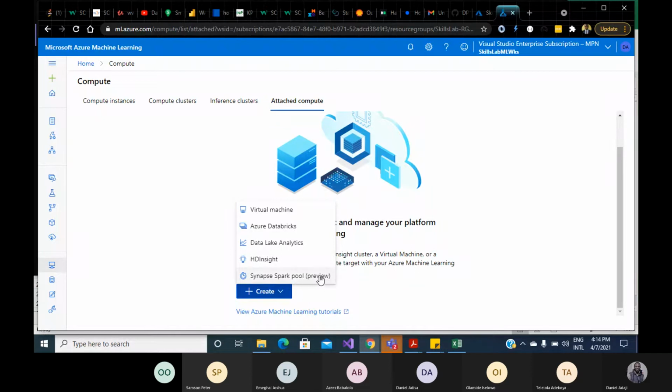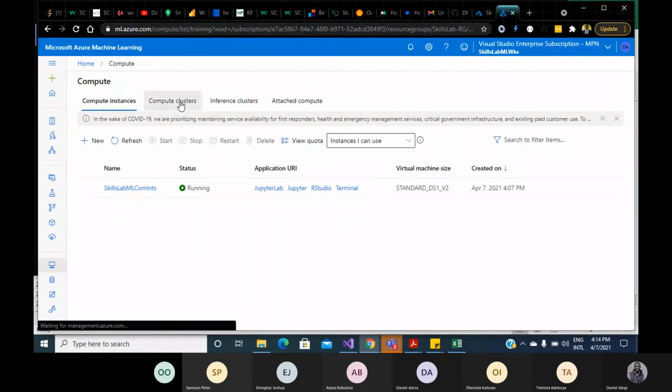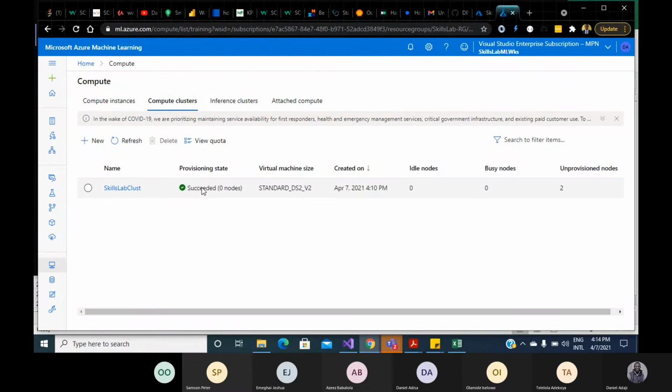This is still under preview, so it's not yet public. It's for test purposes and may not have some of the services you really want available at the moment. Okay, so our compute is ready.